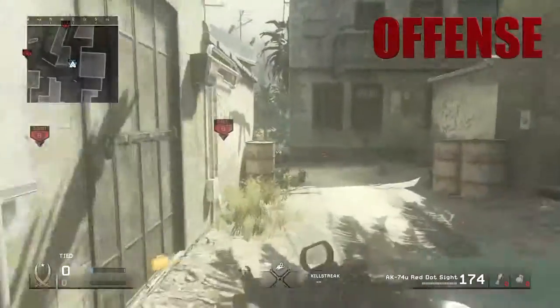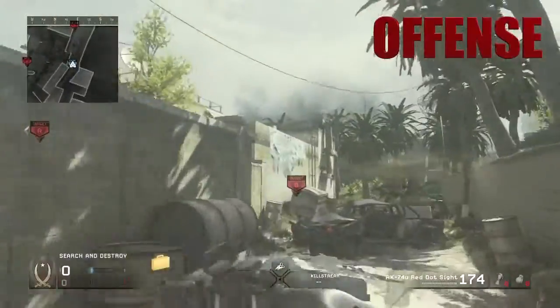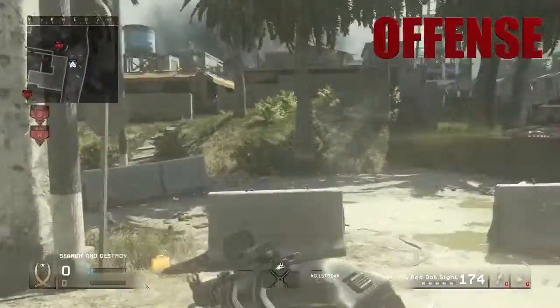And then you're going to want to clear out this side alley. Hopefully someone's there because it's an easy snipe. And make sure you check up top meat market and check this back corner because lots of people camp there. And then you kind of want to just rush B.